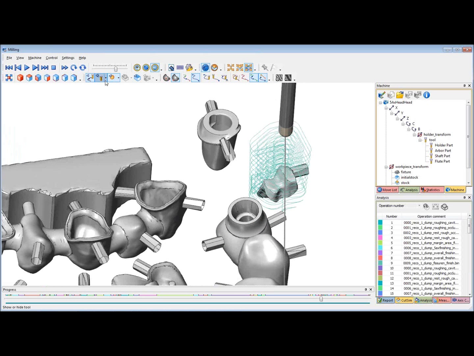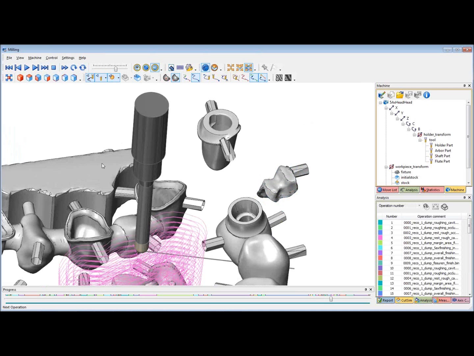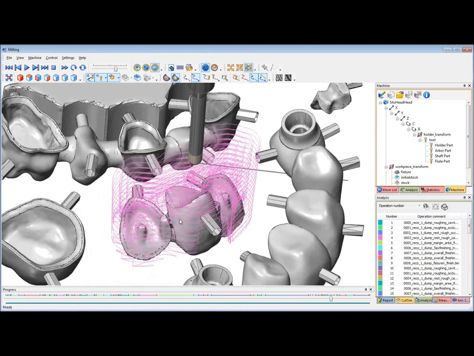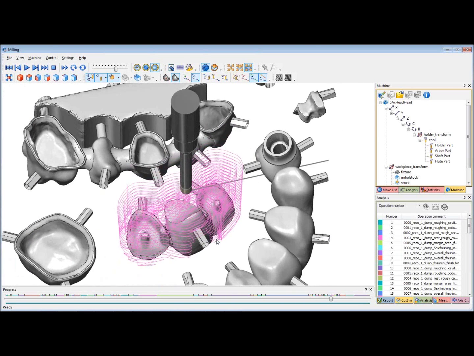Next we have operations for the inlays here. And last is inlay bridge.